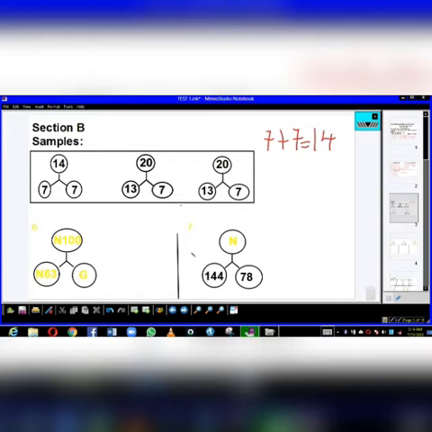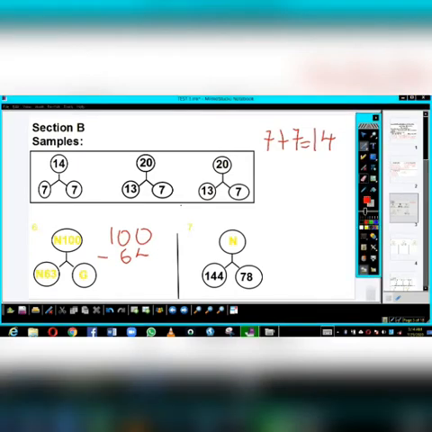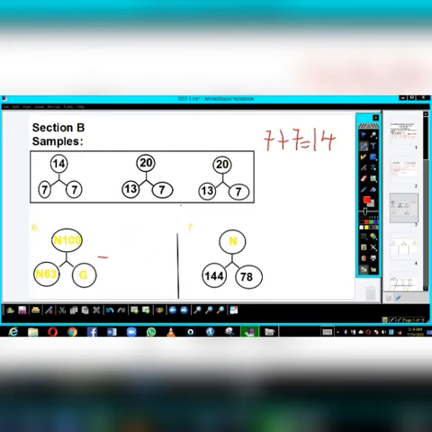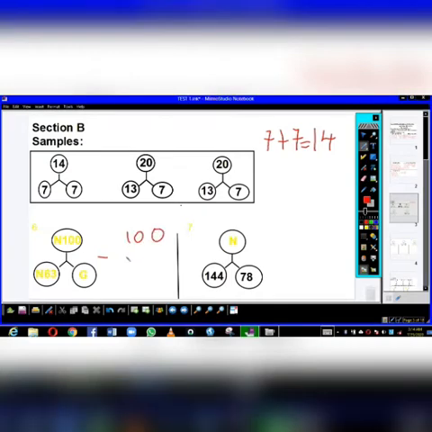Here, since the answer has been given and we're looking for the value that will enable us to get the upper number, that is the main answer, we are going to subtract. That is 100 minus 64. Okay, sorry, what is being given there is 63. Rather, we say 100 minus 63.